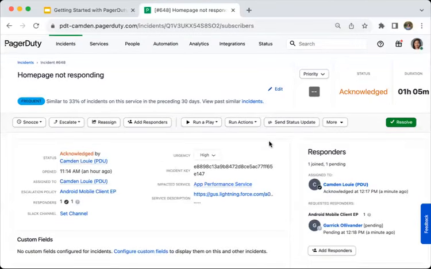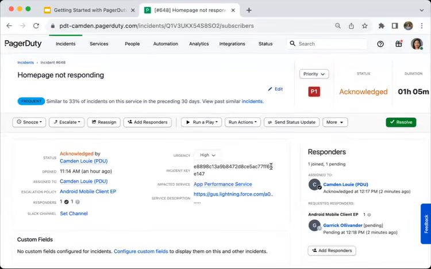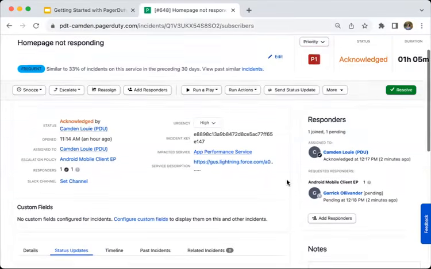Now, this incident will only show on the status dashboard, though, if it is showing impact for a business service. Business services will only show impact if your incident has a priority assigned to it. In this case, I have P1 through P5 set up on my account. Those are the priorities that I've defined. Let's say that this is a P1. I've done my assessment. This is a big problem.